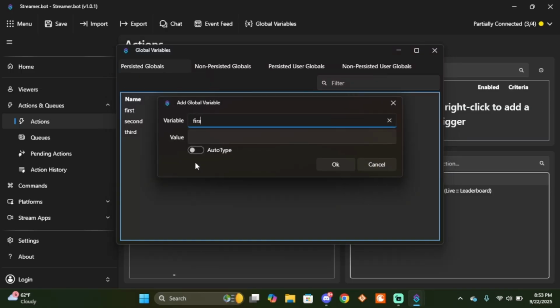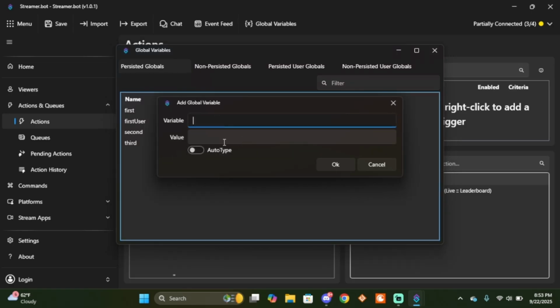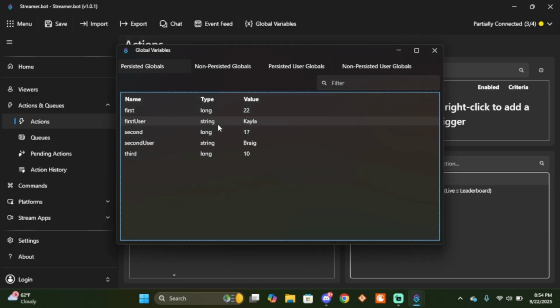And then we're going to add first user is Kayla. We don't need to worry about auto typing these because they will be strings. Second user, what should his name be? Brig. That sounded like a good idea.